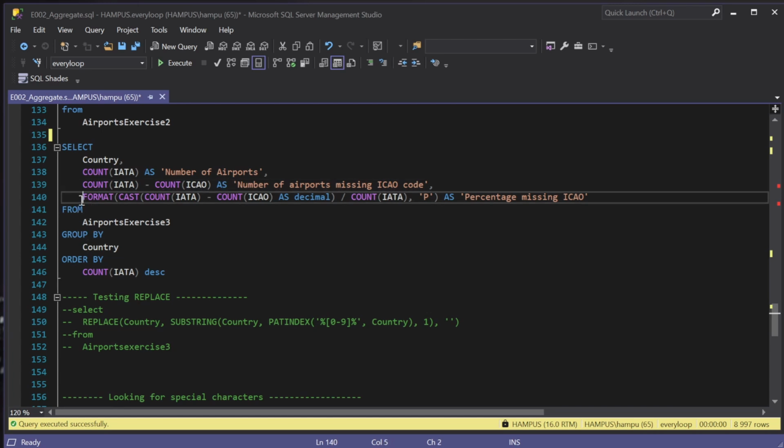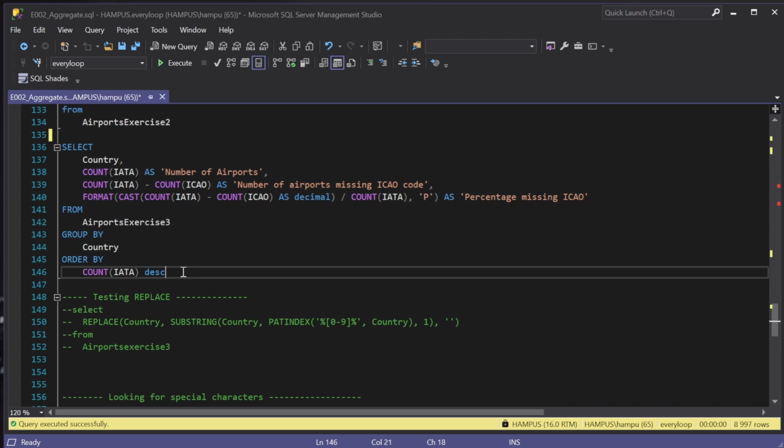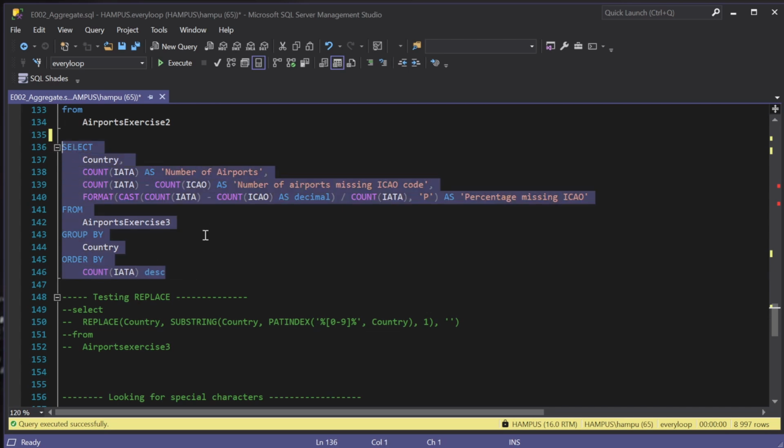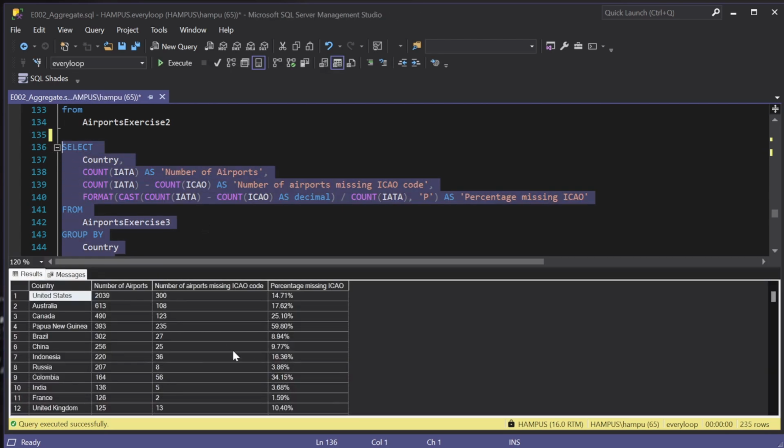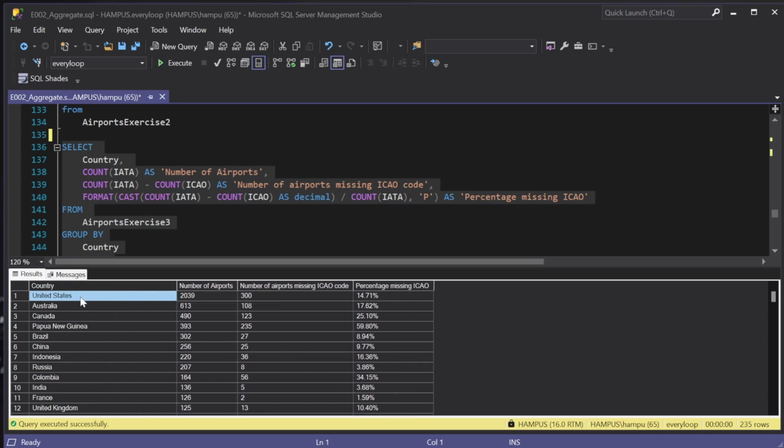And then we can also look at what percentage this is. So let's look at this. We have a group with the United States, which has 2,039 airports. 300 of these are missing ICAO code, and 14.71% of these are missing the ICAO code.